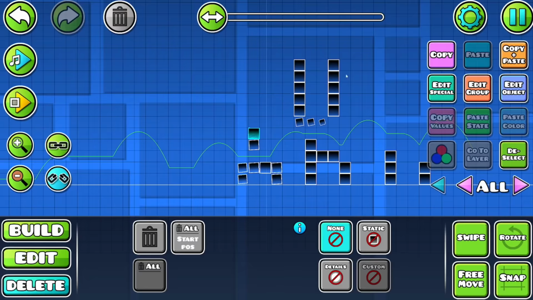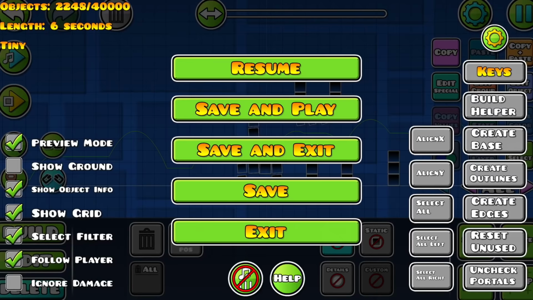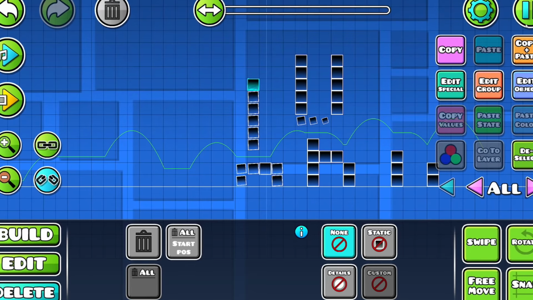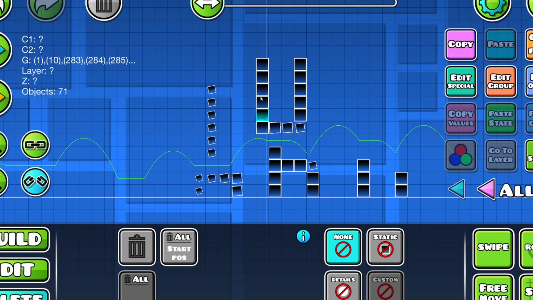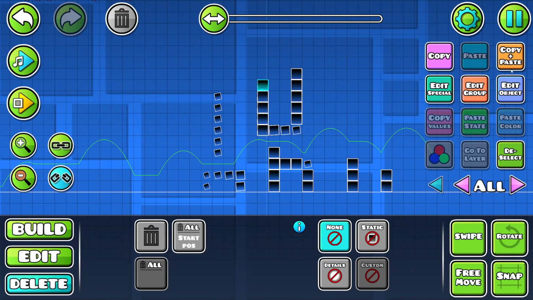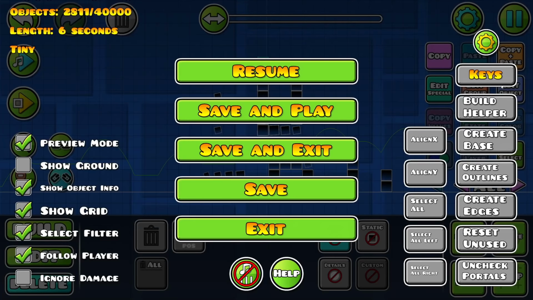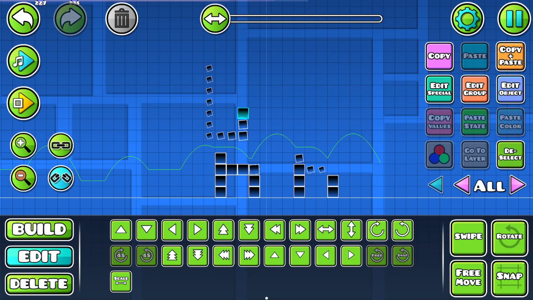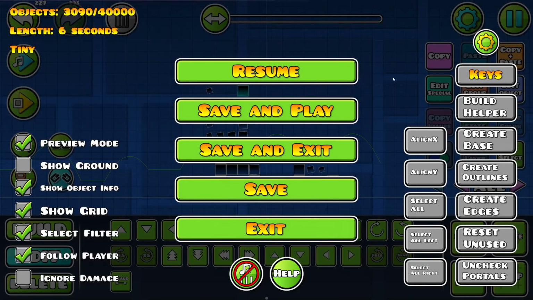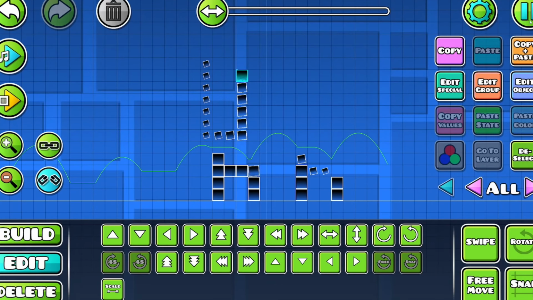I was trying to be cheeky and just reuse the same groups for anything that was on the same y-axis. You probably heard me explain it earlier. But now that we added a rotation, I can't exactly do that anymore, because if there's more than one center on a block, the rotating object will just get confused, which means that I need to use a ridiculous number of groups just to make a single pillar of objects like this. But I'm gonna keep doing it because this is just a test little level.